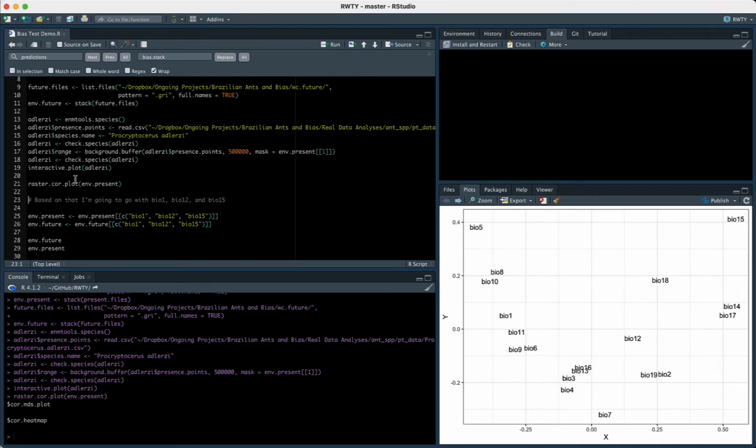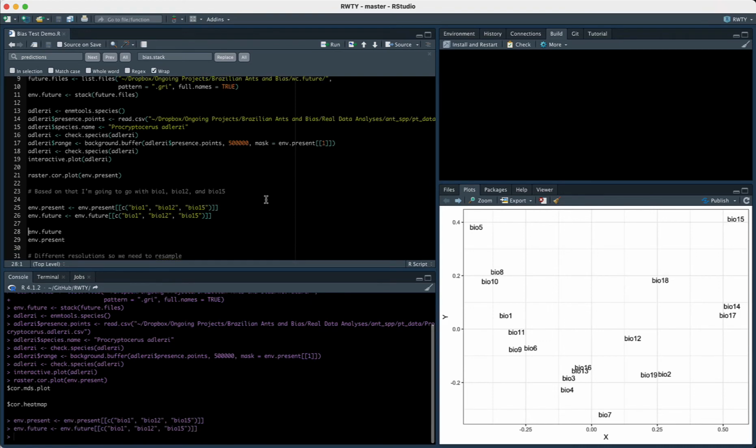So I'm going to pick bio1, which is over here. And then we want something far away from that, so bio15 over here. And then bio12, which is sort of in the middle. So basically we're just picking a set of these which are pretty far apart. The choices are pretty arbitrary in this case. I'm not really trying to do a lot of model selection here for picking which predictors are important. I'm basically just eyeballing it and saying, okay, these are not going to be that correlated since they're far apart in this space. Okay, so I'm going to subset our raster stacks to be just those layers.